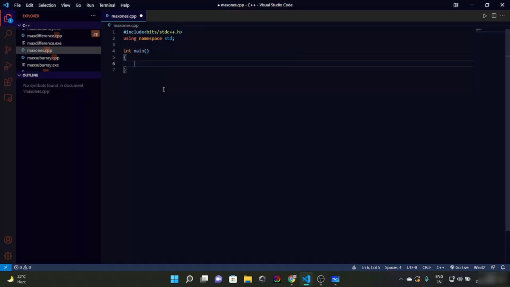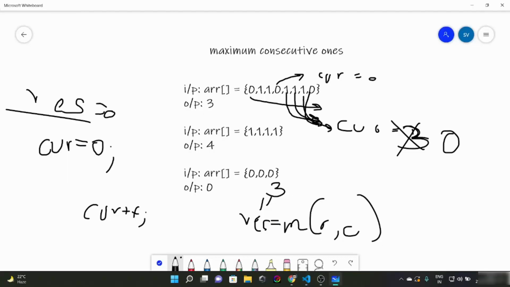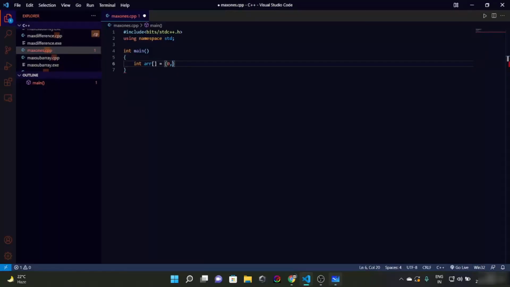We have int main. Let's have an int array. Add our initial one: 0 1 1 0 1 1 1 0.